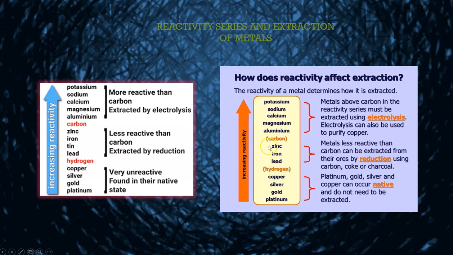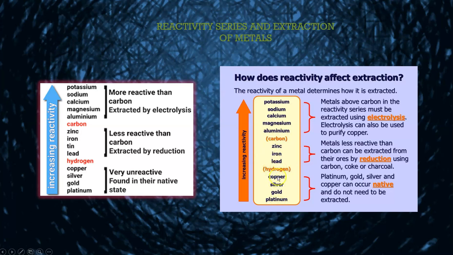Now the ones present in the middle, the transition metals, most of them have less reactivity than carbon. So these metals are less reactive than carbon, so they can be extracted from their ores by reduction. What are ores? Ores are basically the impure form of the elements. The electrodes that we use in the reduction process are most of the time carbon or graphite, coke or charcoal. We make electrodes out of these in the electrolysis process as well to extract these metals from their metallic salts.